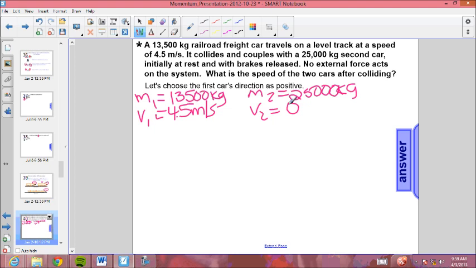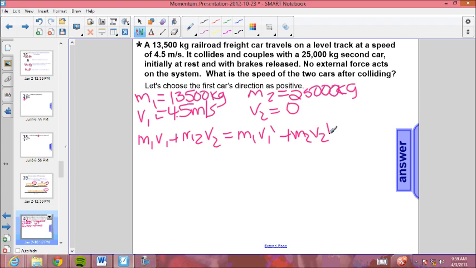If we go back to the original equation, we've got the momentum of the first one, m1 v1, plus the momentum of the second one, m2 v2, has to be equal. Remember, how they added in the beginning has to be equal to how they're added at the end because momentum's conserved. So now we've got m1 v1 prime plus m2 v2 prime. So our momentum in the beginning, when they're added together, has to be equal to the momentum at the end.